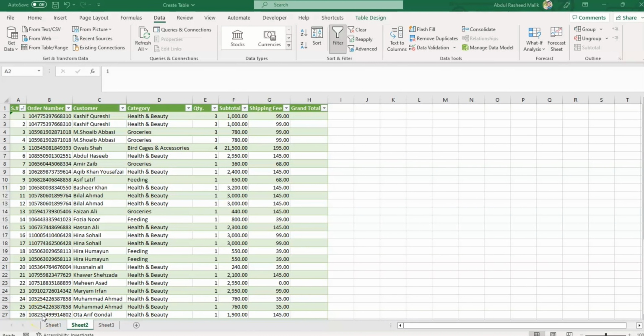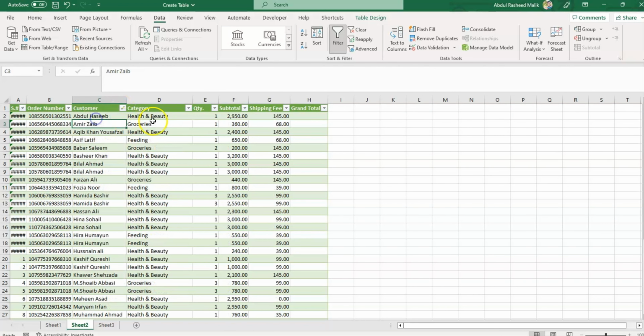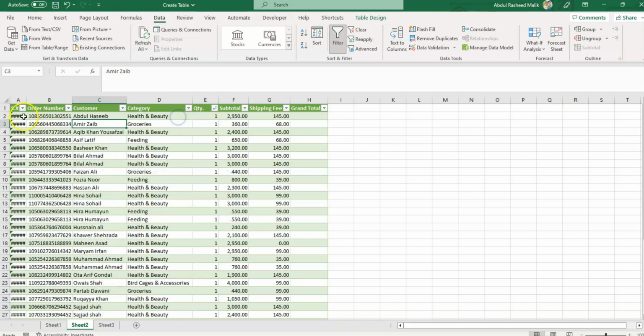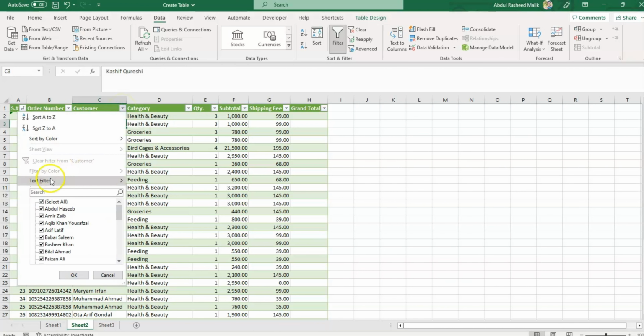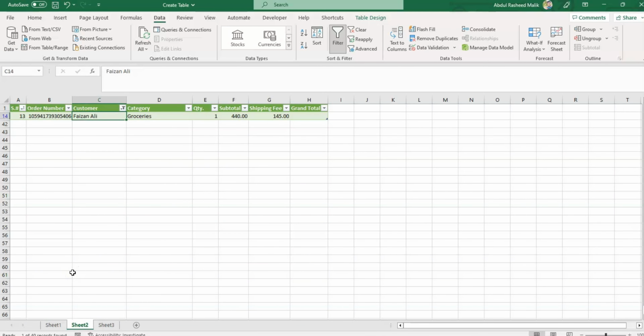Okay, now once we are done with creating a table, the other option is sorting and filtering. So once we have created the table, we can see that we have got the data tabs over here. These icons or these arrows are known as data tabs, and using these we can sort the data from A to Z, or smallest to largest, or we can see an individual's data by filtering them out. Like if I need to see the data of specifically this customer, I'll check this and click on OK, and I can view only this customer's data from here.